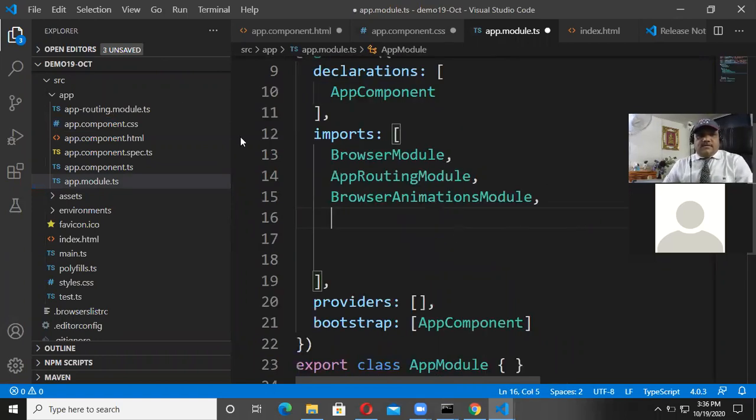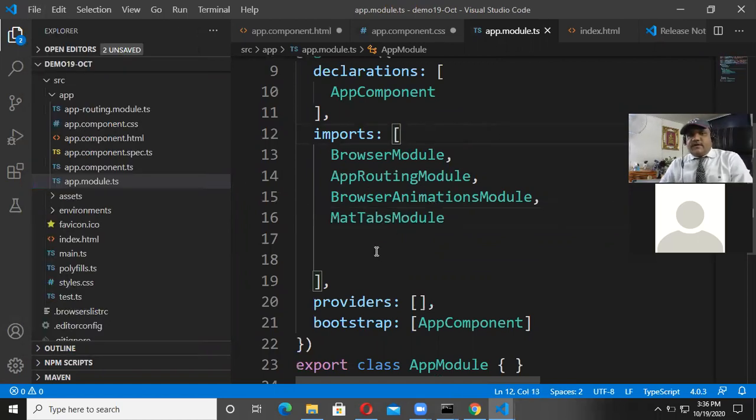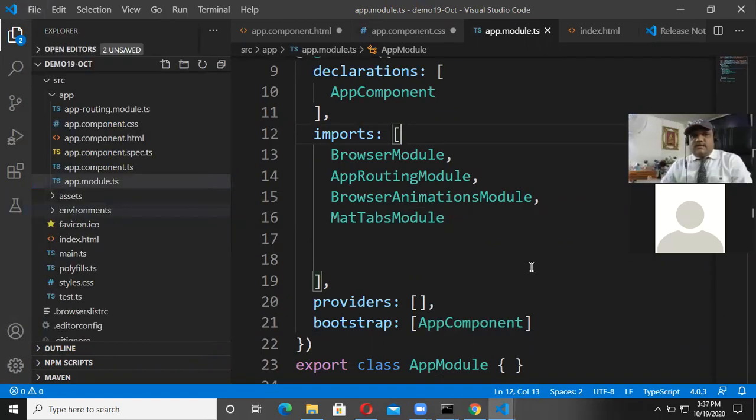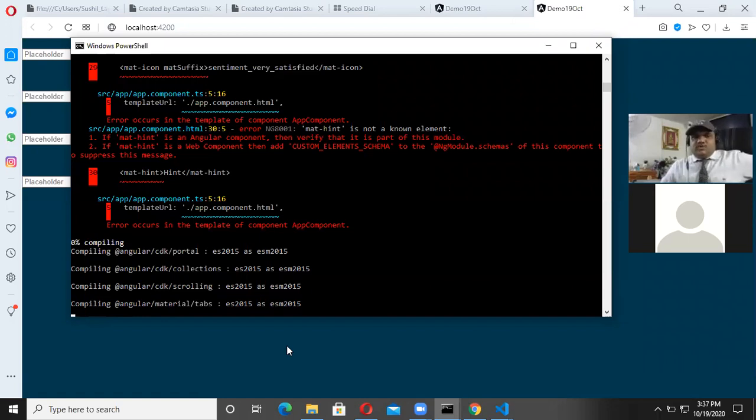Okay, and save it. Save all means, whichever current file you are having, if you use Control S you can save that also, but you check here, there are some unsaved files, so you can go for the save all option. Okay, because then only your compiler will be able to compile that and give the result. Here it is, it will start recompiling again, and only after successful compilation you'll get the desired output.